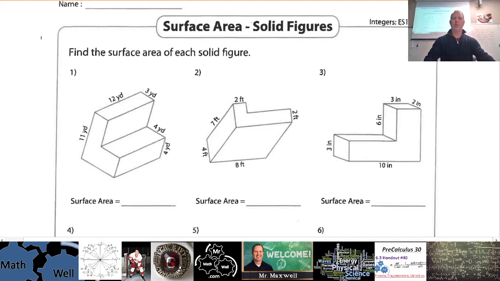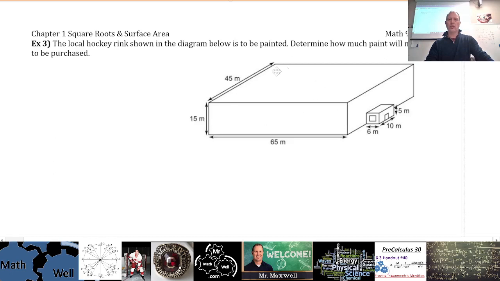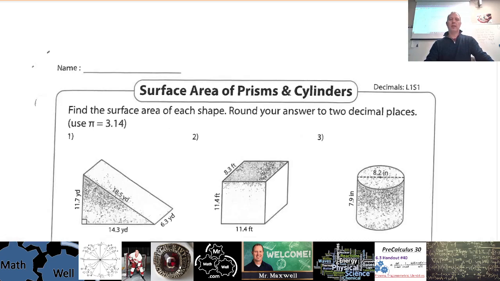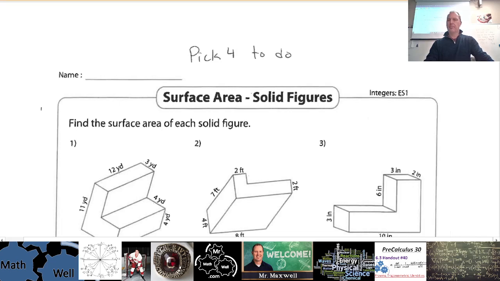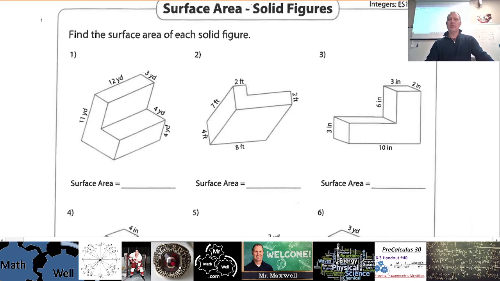As we move through 1.3, I want to show you the second page of your worksheet notes. This is kind of our first look at composite objects. 1.4 is going to be complicated composite objects with lots of different kinds of shapes. This is still rectangular prisms, but this is a step up now. It almost looks like we've got two rectangular prisms stuck together. Do you guys see that?